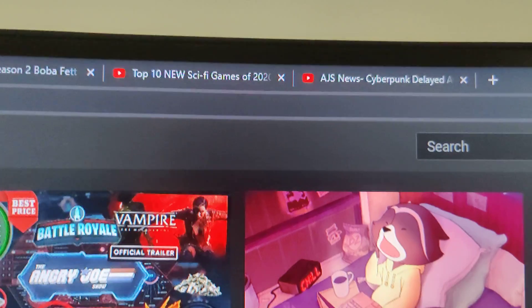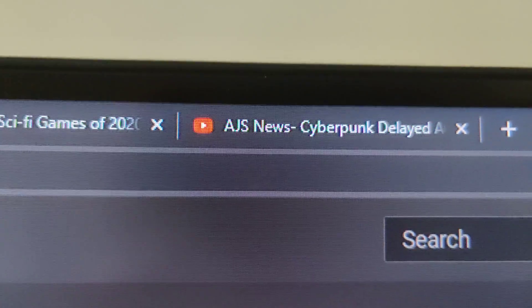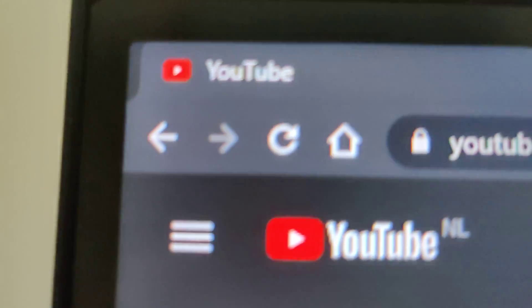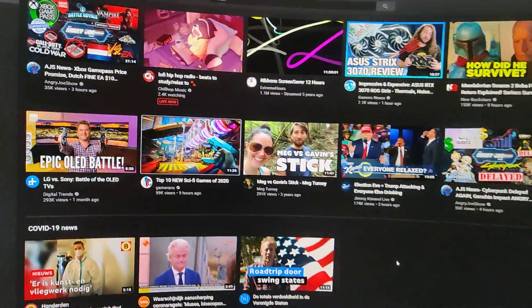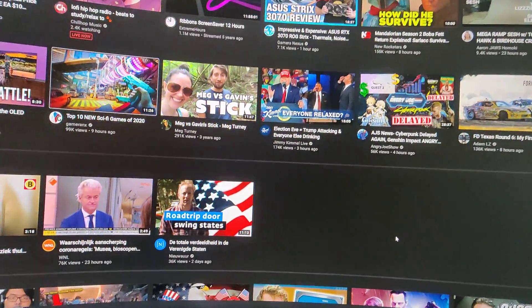Also, I used to get all these vertical stripes. It's difficult to see, but as far as I know they're not there. Normally you can see it on YouTube, but you can see the individual pixels right now. I had the horizontal stripes — really weird — but whatever, this is all fine.